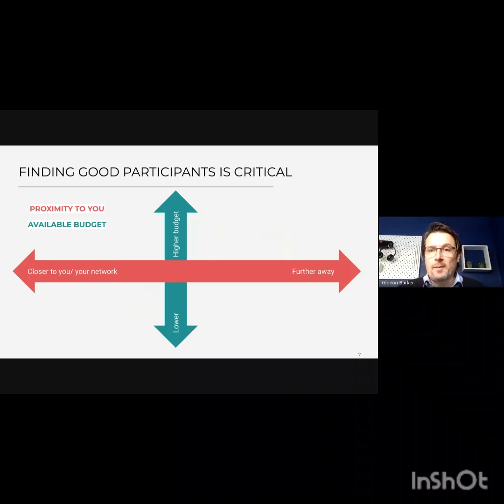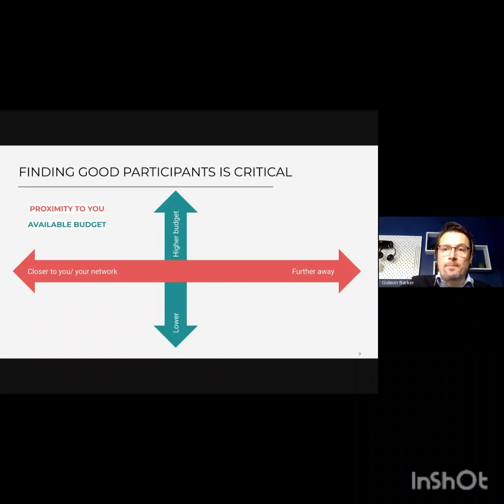The other thing to think about, once you've decided who you need to find for your research project, is how close are they to you? In terms of proximity, are they people that exist in your network? Are they part of WhatsApp groups that you belong to? Are you connected to them on LinkedIn or other social platforms? Are they ex-colleagues or friends or family? How close are they to you? Or are they an audience that you don't have much connection with?